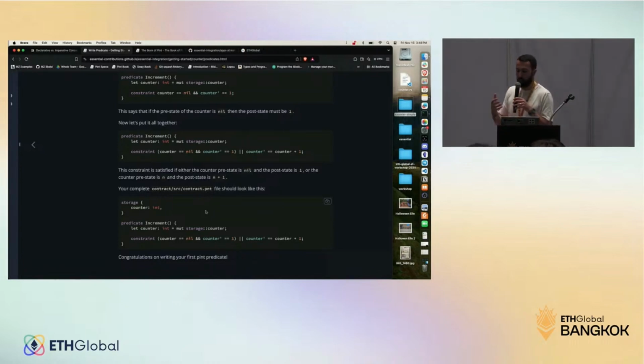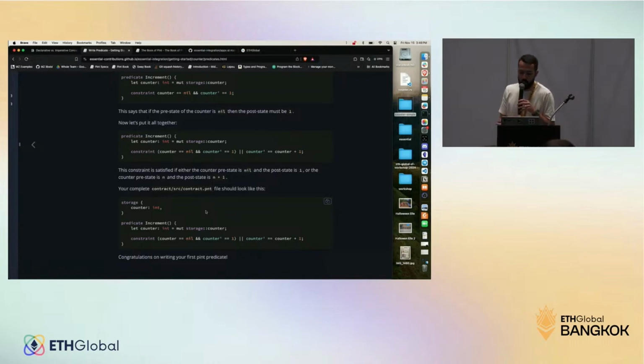You just have this object here that has a bunch of constraints, in this case, just one, that tells you how the counter is allowed to be changed. And in this case, counter prime, which is our notation for the next state, we're saying counter prime has to be equal to counter plus one. As you see, this is kind of a Boolean expression. And nowhere in here do we actually change the state manually.